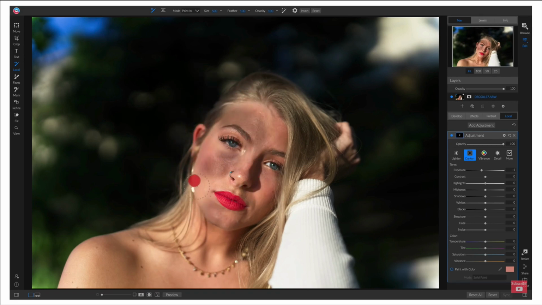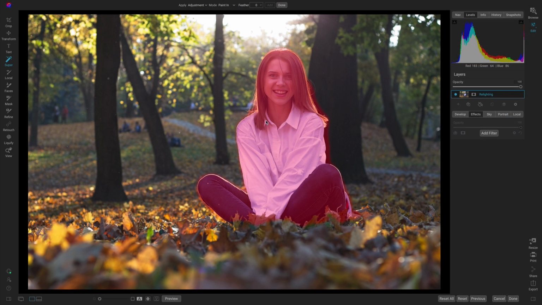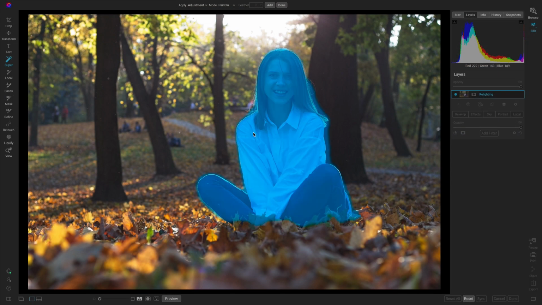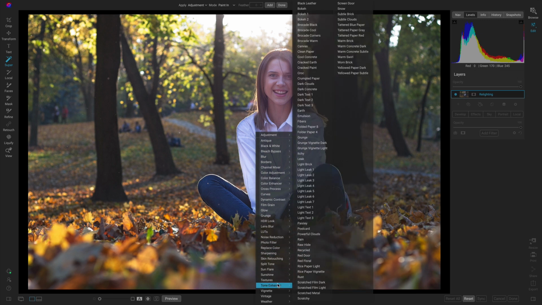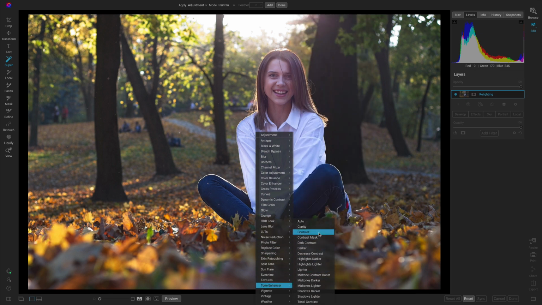In older versions of Photo RAW, we would have to mask in our lighting adjustments manually, and this can take up a lot of time, especially if you're new to masking or editing. In ON1 Photo RAW 2023, you can instantly readjust the lighting in your portrait. All you have to do is click and apply your adjustments. Let's relight this portrait scene in less than 2 minutes using the new AI masking tools in Photo RAW 2023.